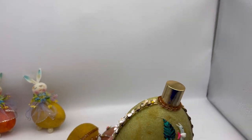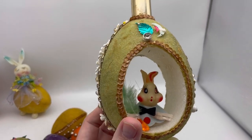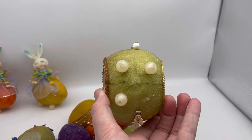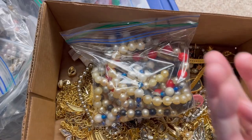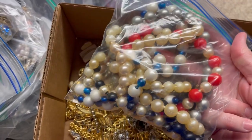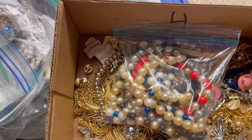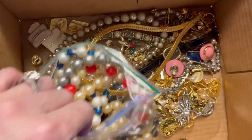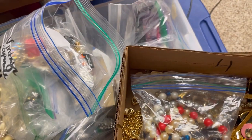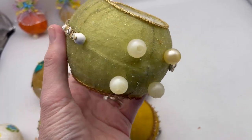It looks like they've just embellished this with some jewelry, and it's really cool. Then they put this little Easter bunny in the middle. This one's in decent shape — it could use some fixing up, but it's missing one of the little poppet beads on the bottom. I said I had some poppet beads; I think this one will work. I'm going to put this in as a replacement and I'm going to be bringing these to auction Sunday also. I added it on and it's not perfect — the color is a little bit different.